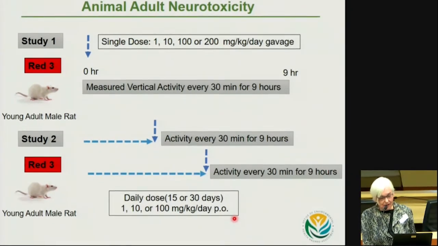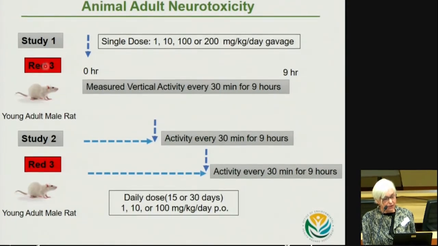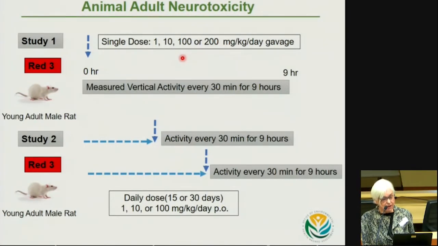So I just want to talk about 2 studies from one group that used a different design that I think is interesting from the viewpoint of the children's studies. This is another Red 3 study. In the first study, they gave 1 dose of dye, and then they measured activity every 30 minutes for 9 hours, looking immediately after the dose was given. They had 4 doses, and a 5th dose was the control to compare the activity immediately after an exposure.